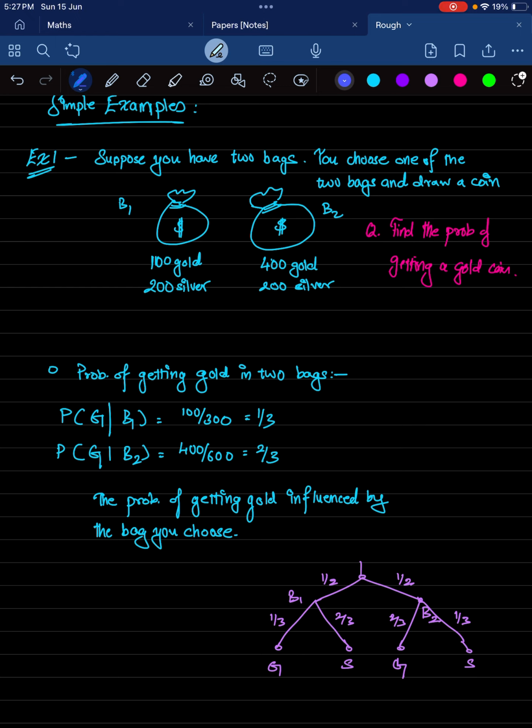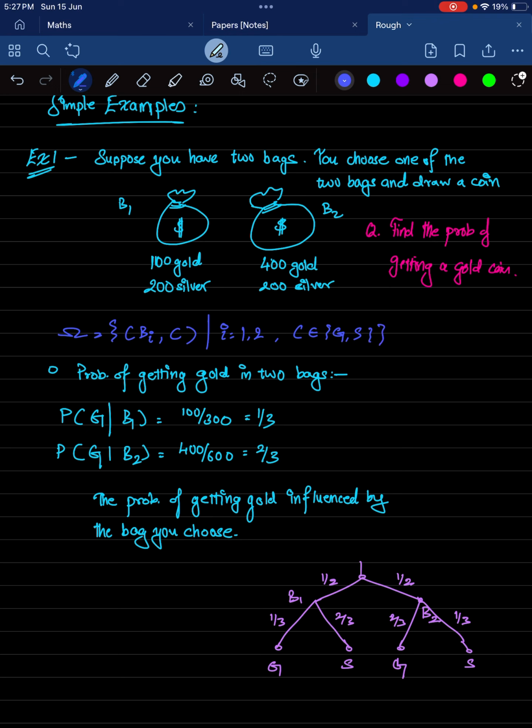So choosing the bags is equally likely, and after choosing the bag, both bags will have a gold or a silver coin, right? So any outcome is going to be of the form bi. So i is going to be either 1 or 2, with bi denoting the bag, and c denotes which coin you picked out. So that's what I'll write. i is either 1 or 2 depending on the bag, and c is either gold or silver.